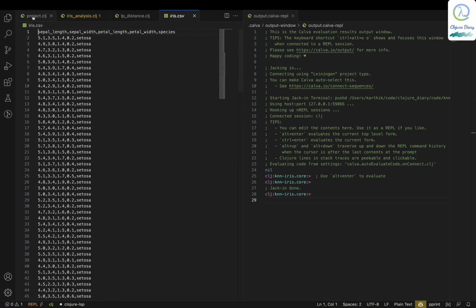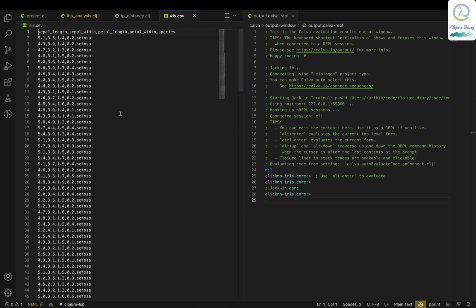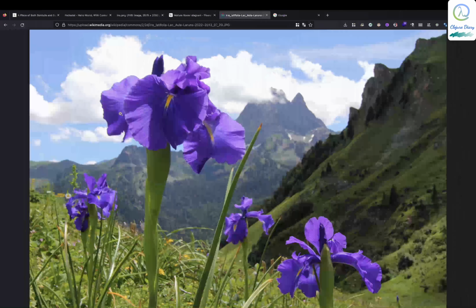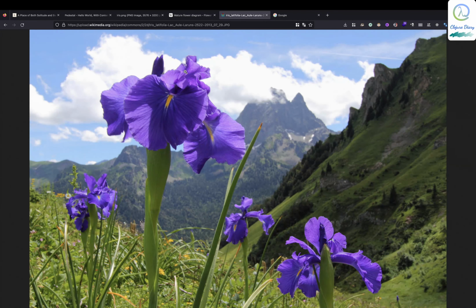our project is this: we will take two values, the petal length and the sepal length, and with those we will try to say which species of iris it is. So how are we going to do that? We have got this data, and how are we going to do that?